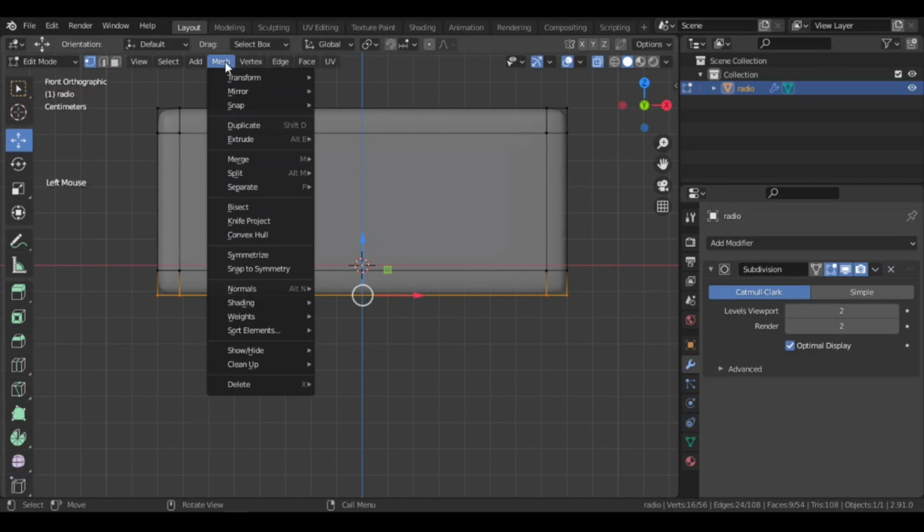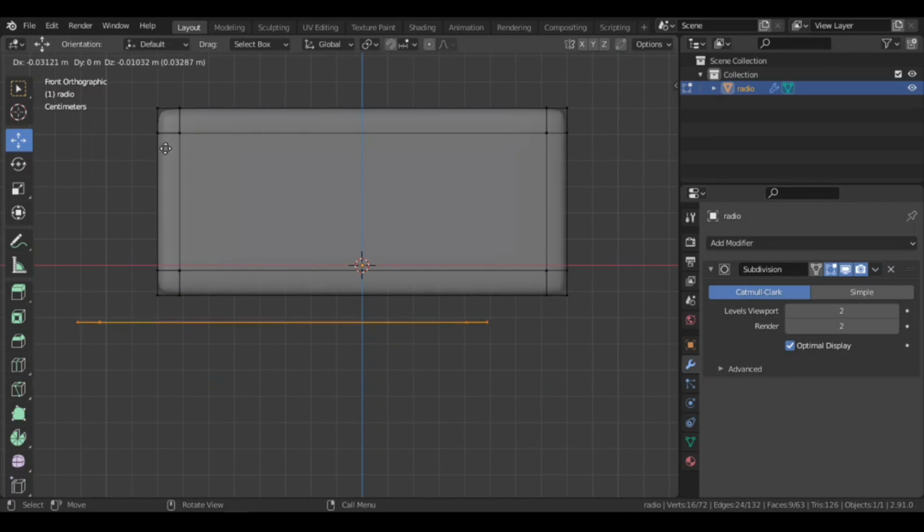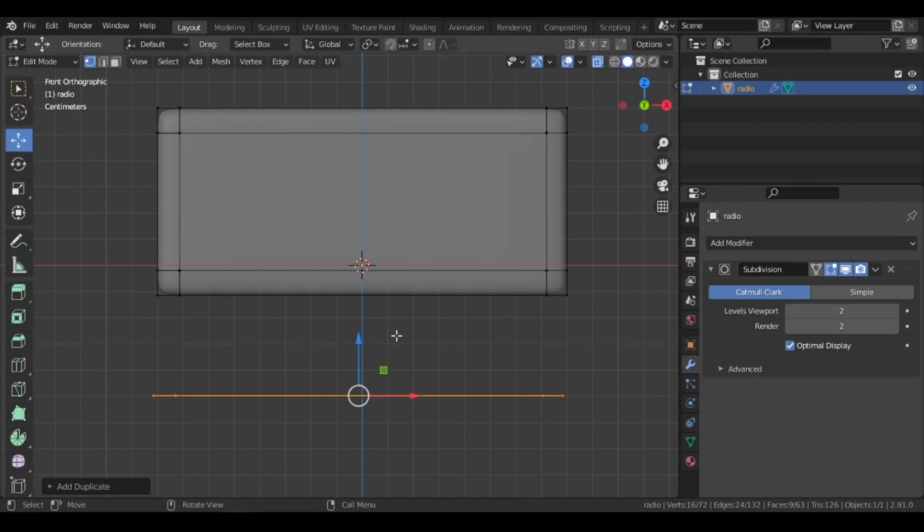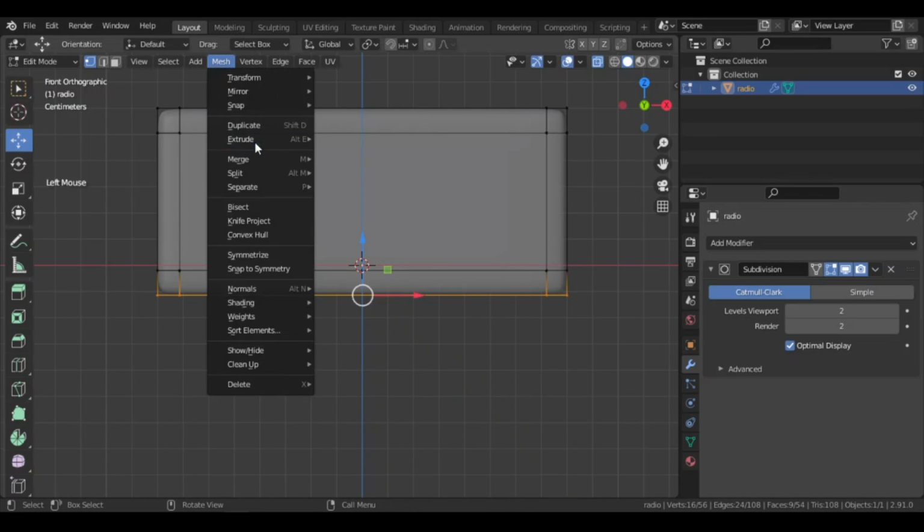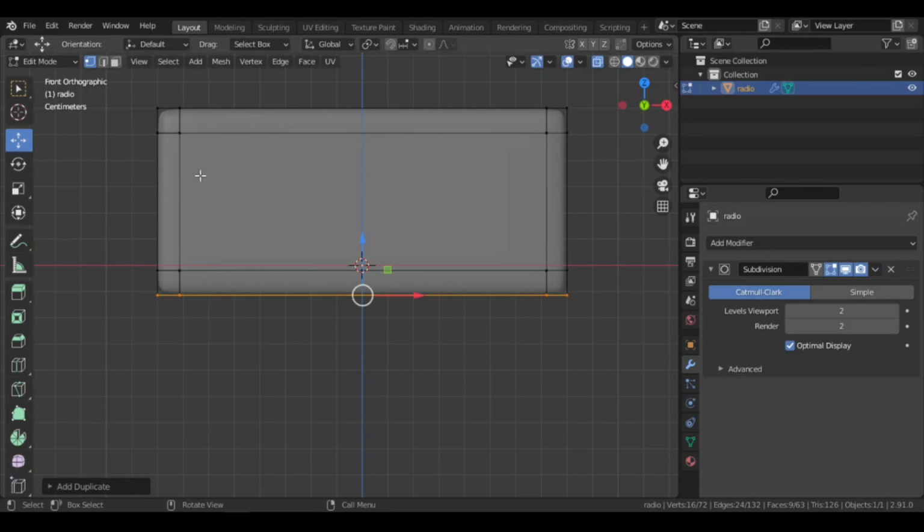To duplicate it, go to the Mesh option above, and select Duplicate. Then you can choose its position, and then left-click to confirm. Let's undo that. Now, when you duplicate and then cancel it with the right click on the mouse, you may think the duplication has been cancelled. But when we try to move it, we can see that only the movement was cancelled, and not the duplication. So, keep that in mind.